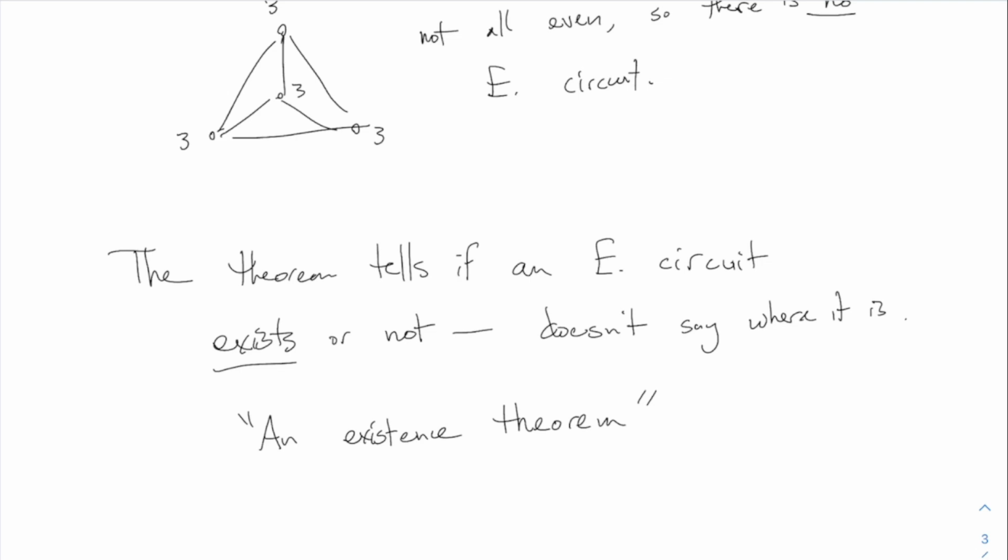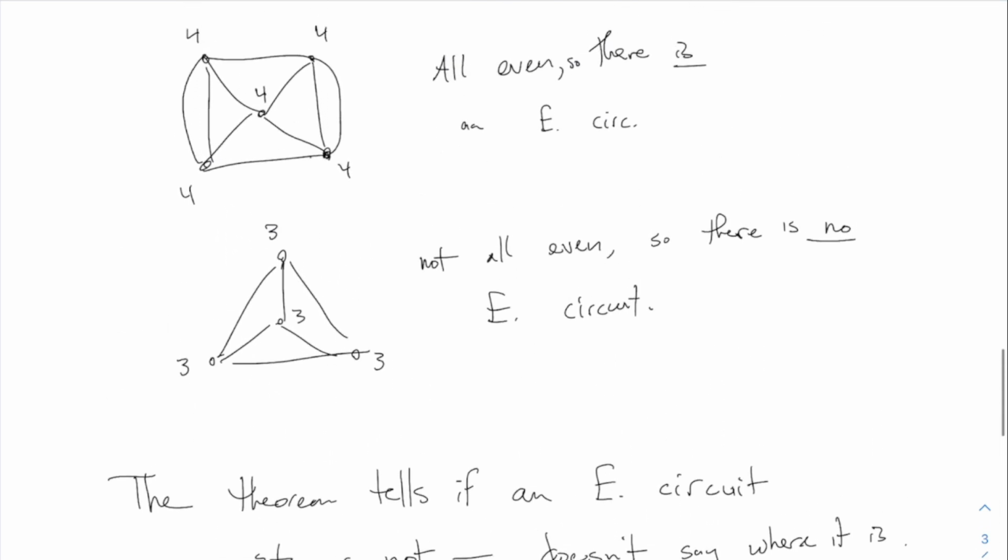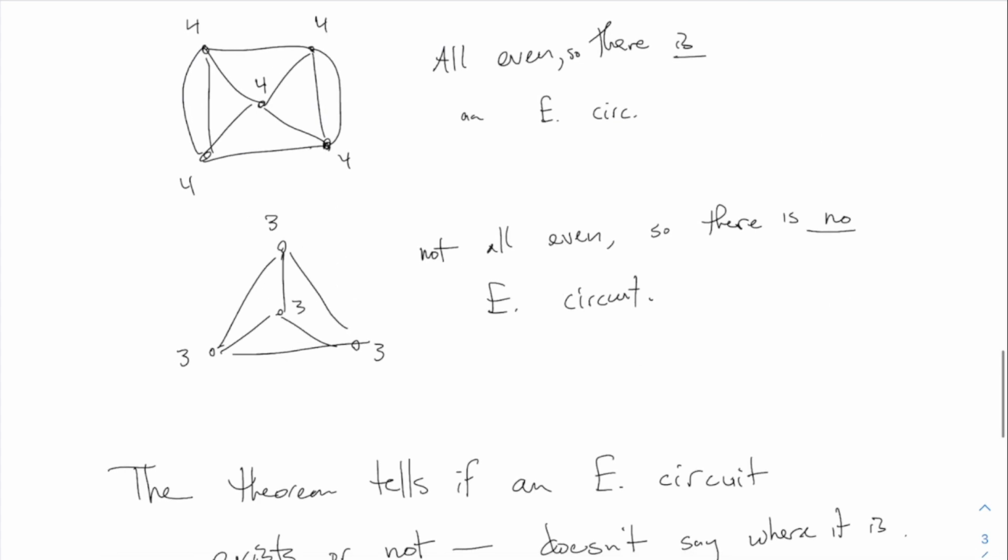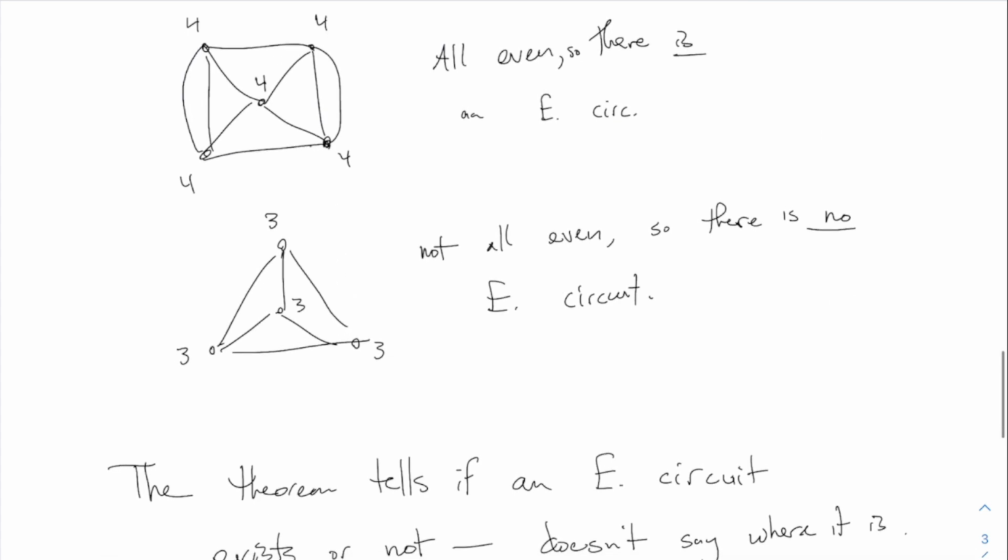Yes? What if, for example, like in the last examples, the numbers were all the same, like 4, 4, 4, 4, 3, 3, 4? Could it be, for example, that one is 3, one is 4? And what would it say then? Yeah, so if they are all even, that's when there's an Euler circuit. If there's any odds, then there's no Euler circuit. So it can sometimes be a mixture of evens and odds. We're going to do a lot of examples where we'll see that.